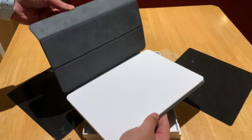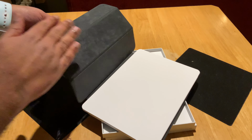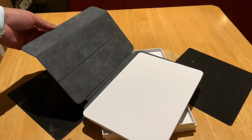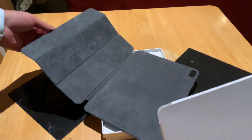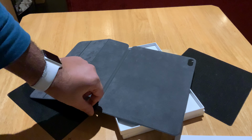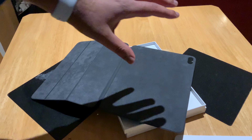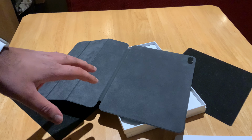And if we open the case up, it opens in your typical iPad case format with a soft microfiber cloth lining inside just to prevent it from scratches. And actually what's unique about this case is you see there's no edges, and that's because there's magnets built into it, so the iPad automatically latches on.